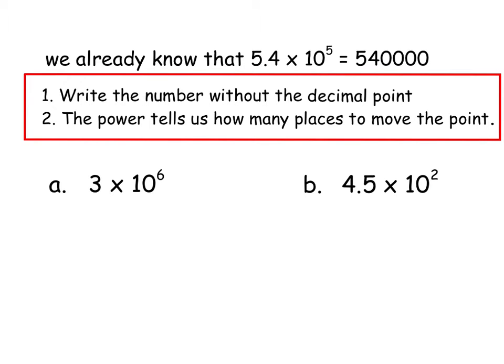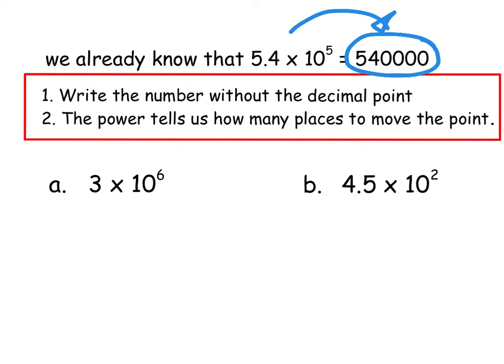So from the previous lesson we were given really big numbers like the 540,000, and asked to write it into that form. Today we're going to be doing the reverse and we're going to be writing it from scientific notation into what's called normal form. It's just a fancy way of saying write it out in full.